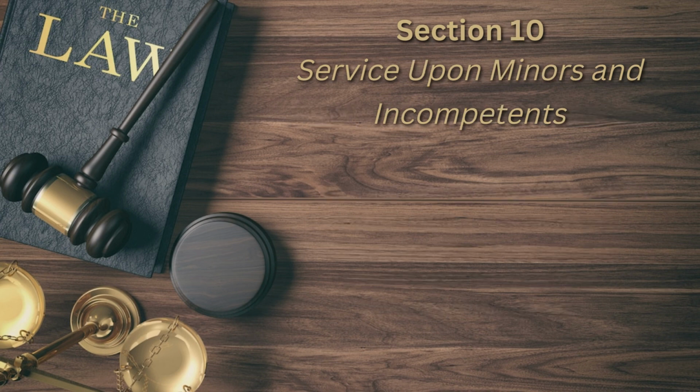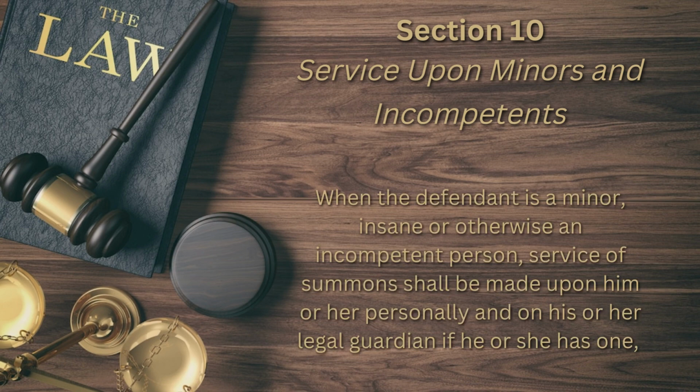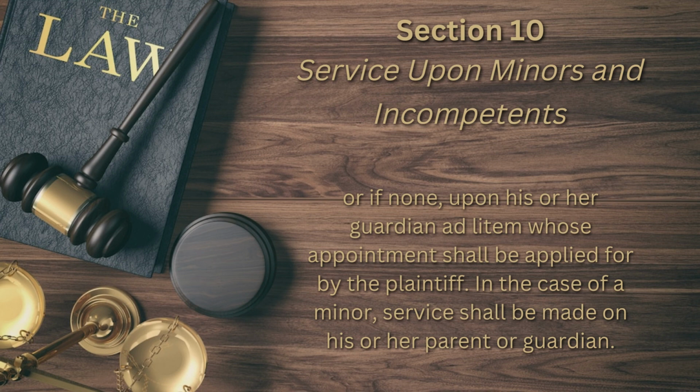Section 10. Service upon minors and incompetents. When the defendant is a minor, insane, or otherwise an incompetent person, service of summons shall be made upon him or her personally and on his or her legal guardian if he or she has one, or if none, upon his or her guardian ad litem, whose appointment shall be applied for by the plaintiff. In the case of a minor, service shall be made on his or her parent or guardian.